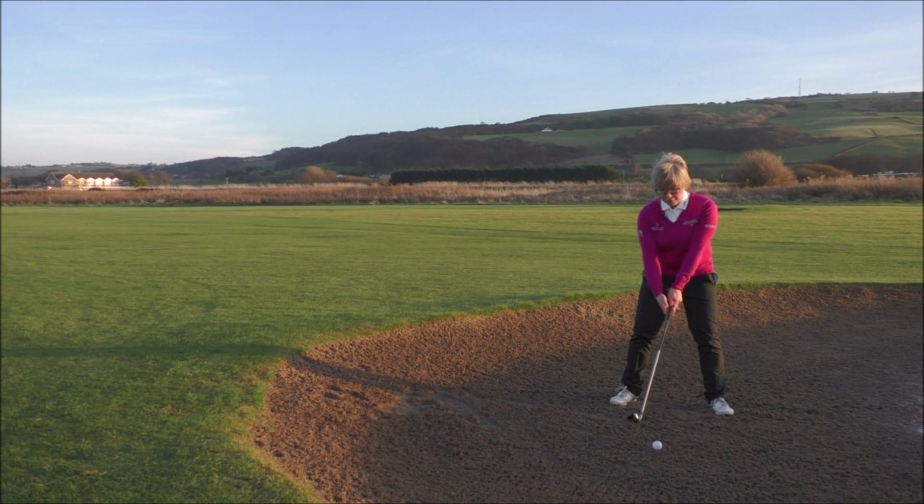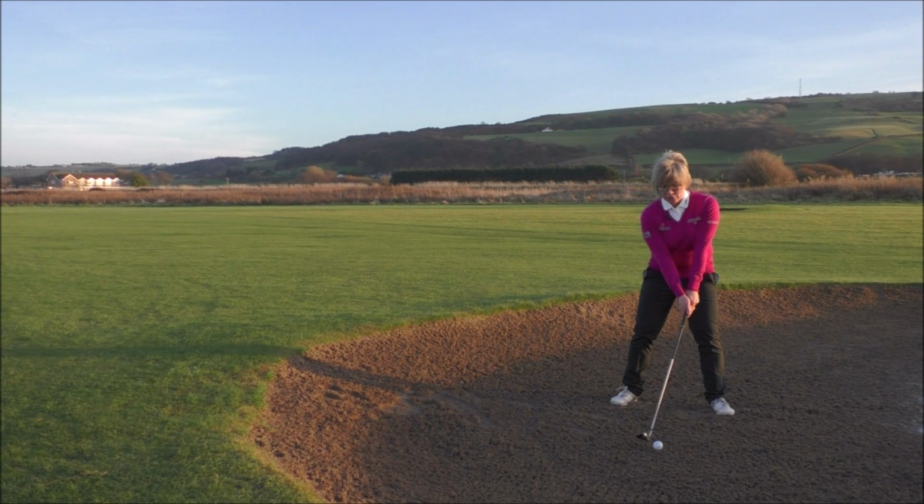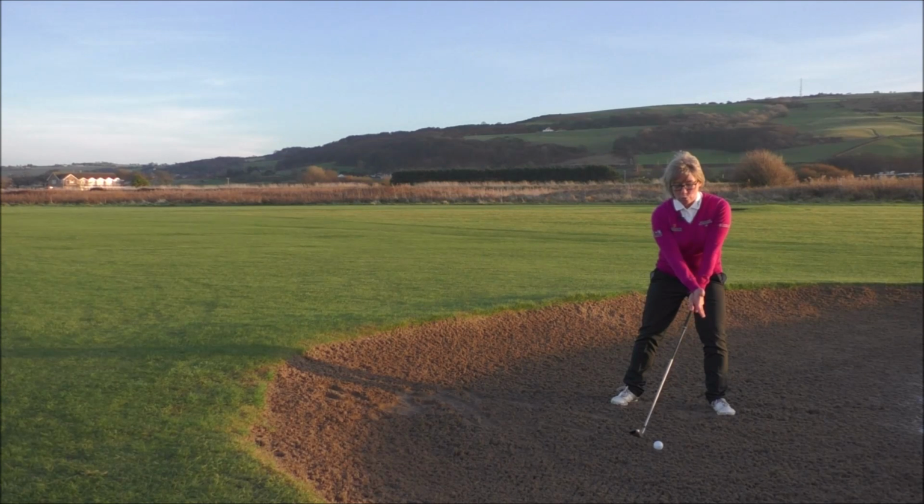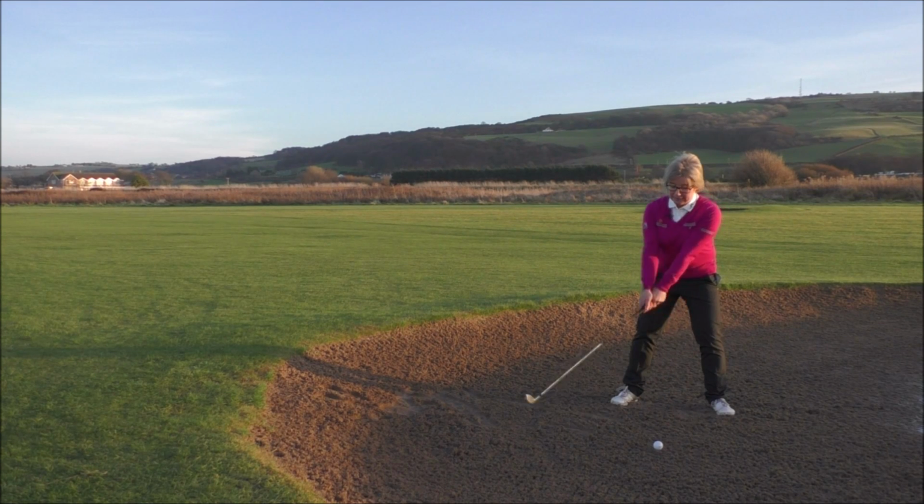So the ball's slightly further back. I'm going to set my hands just forward, and I'm going to make sure that I start with slightly more weight on my left side. So I would normally set up with about 55% of my weight on my left side, but for this shot I'm going to go to maybe 65. That's going to encourage me, with the hands forward, the weight forward, and the ball that little bit further back, to make a slightly steeper backswing.